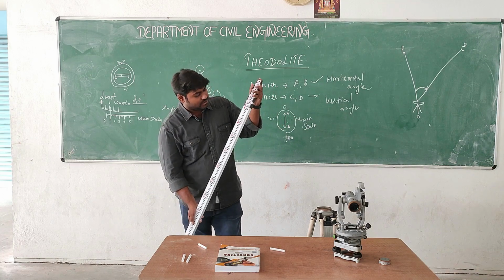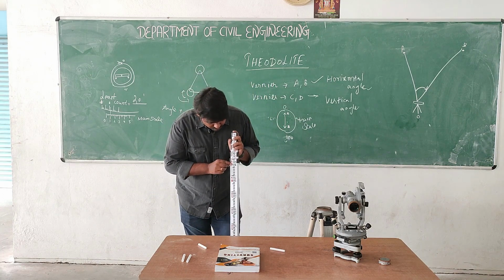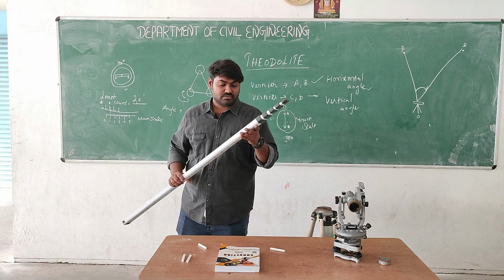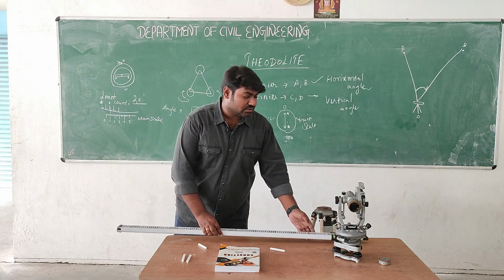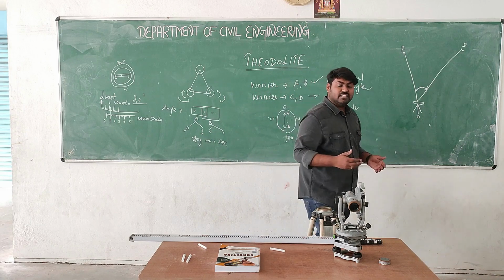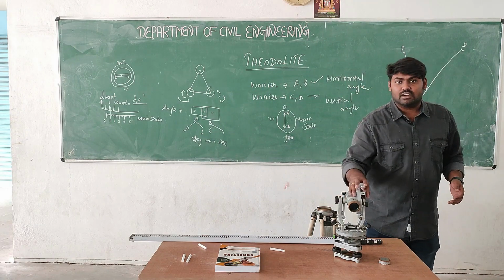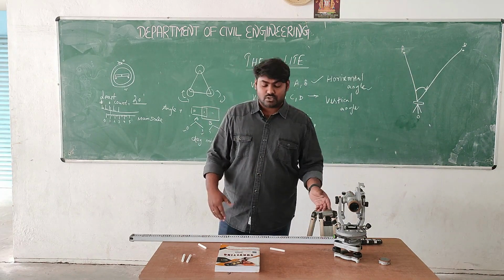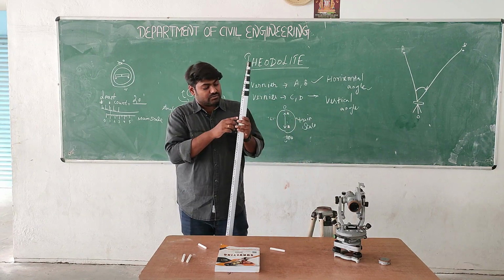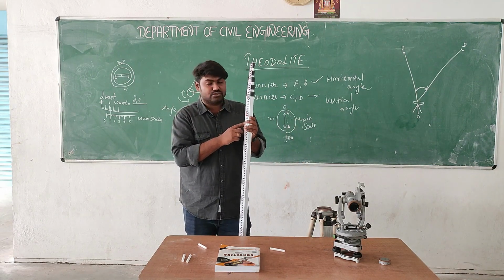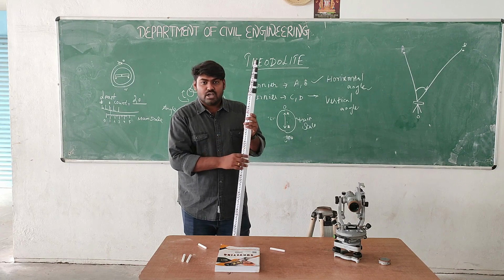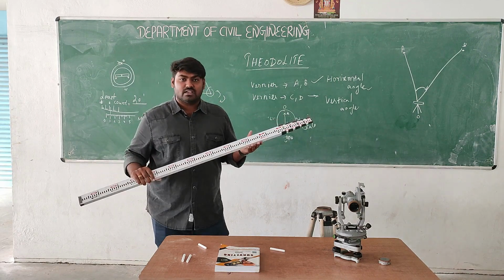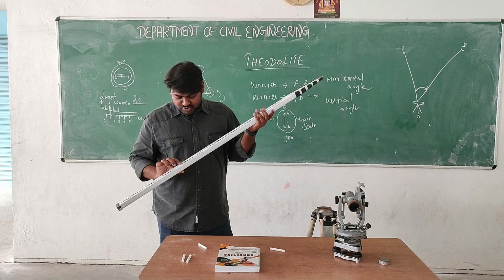The main concept behind it: why are we choosing white, red and black colors? For example, we can see around a 90 to 100 meter range, and we can easily focus with this theodolite, seen by eye with the help of the telescope. For identification purposes it should be in black and white, and only then can we easily focus the values. The main purpose of the leveling staff is to level the surface, so we have to take out the reading.